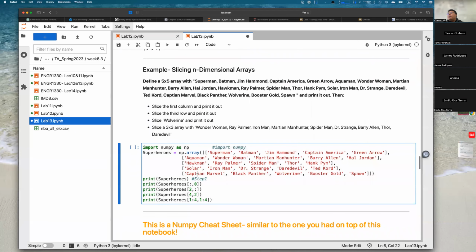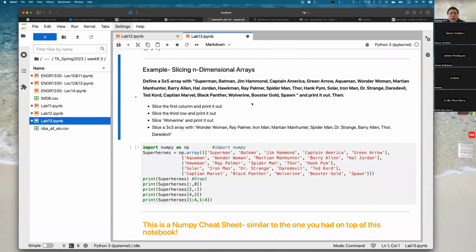So next one is about n-dimensional arrays. In this one, we have a 5 by 5 array. And we need to import NumPy. Actually, you only need to import NumPy at the beginning. Because if you have already run it, it's located in your memory, so you don't need to import it again and again.